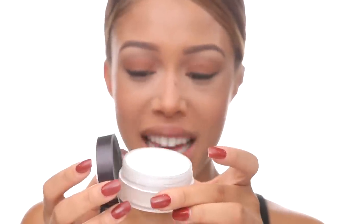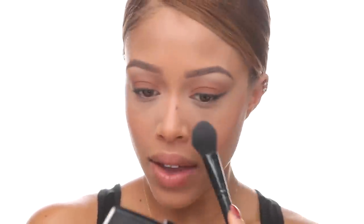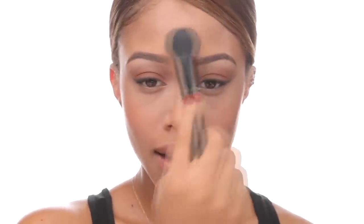For under the eye I'm going to set with my Laura Mercier Invisible Loose Setting Powder in Universal — I take the smallest amount or I get a white hazy cast. I take that underneath my eye just to set it, because this is pretty much the only thing that really keeps my under eye from creasing. Everything else tends to melt away during the day, so I use this setting powder in the areas where I get a little oily.